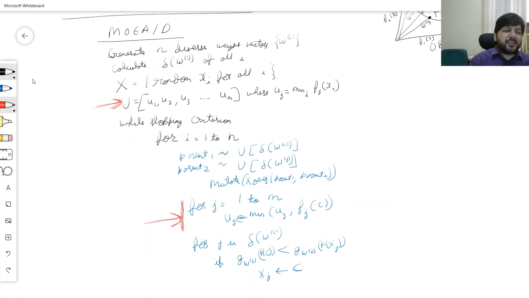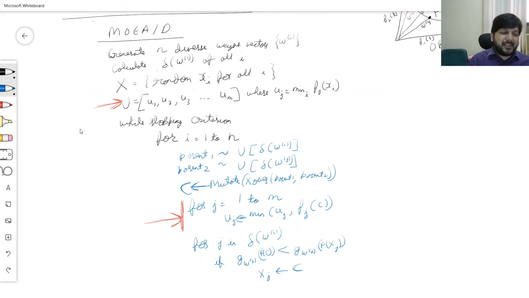The main logic is x1 will be the objective problem with weight 1, x2 will be the objective problem for weight 2, x3 will be the objective problem for weight 3, and so on and so forth. So all that I do is that in order to solve the problem, I solve it for one xi and I repeat it for all i's till the stopping criterion.